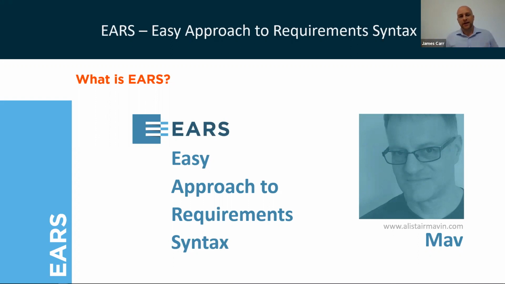Once they started to simplify these requirements down to their core, they realized that there was a pattern that they were following. They took that pattern, fleshed it out a little bit more and said, okay, we can actually nail any of these requirements down into 5 different categories. And then by combining those, you could say there's a 6th for complex requirements that include more than one of these EARS templates. So it started in industry. It spent some time in academia getting fleshed out. You can actually see there's some research online about the EARS method and some case studies that have been done for that. And then ultimately it made its way back into industry.